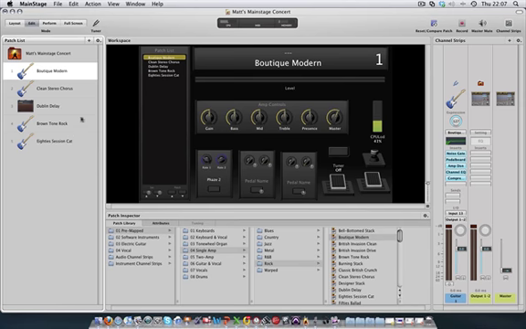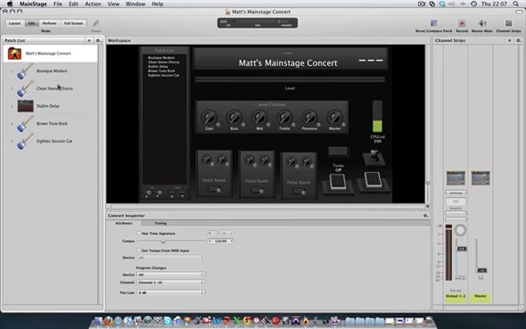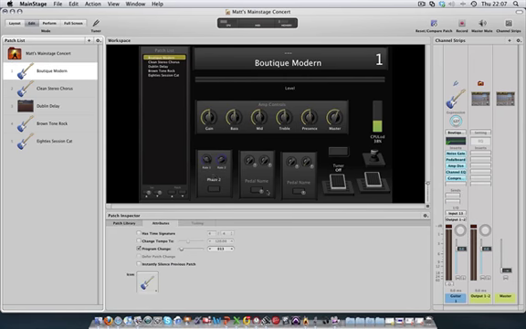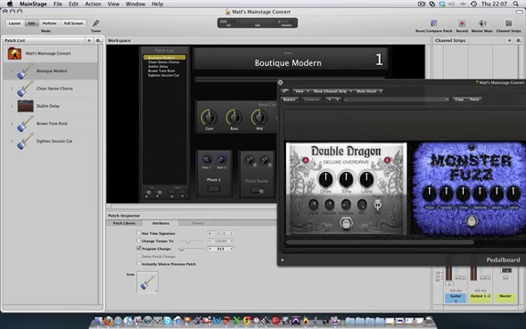Except that, see these ones, they've still got exclamation marks around them, and that's because they're not actually assigned to anything at concert level. Look, they're only designed there to be assigned at patch level, and so we need to go and assign those in the patch. So let's go back into Boutique Modern Pedal Board again.